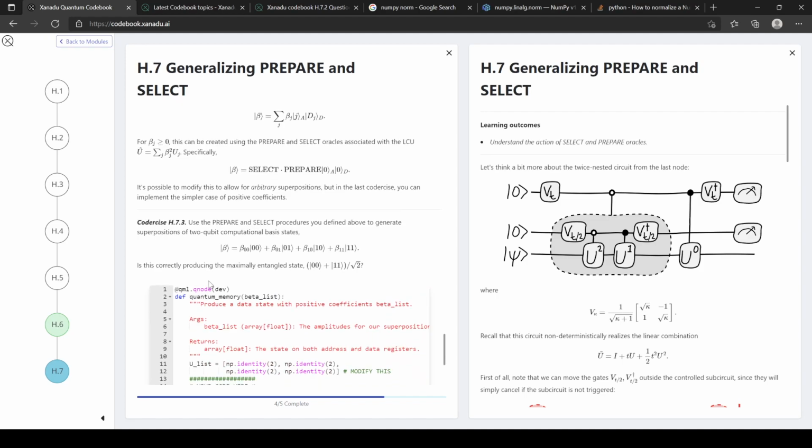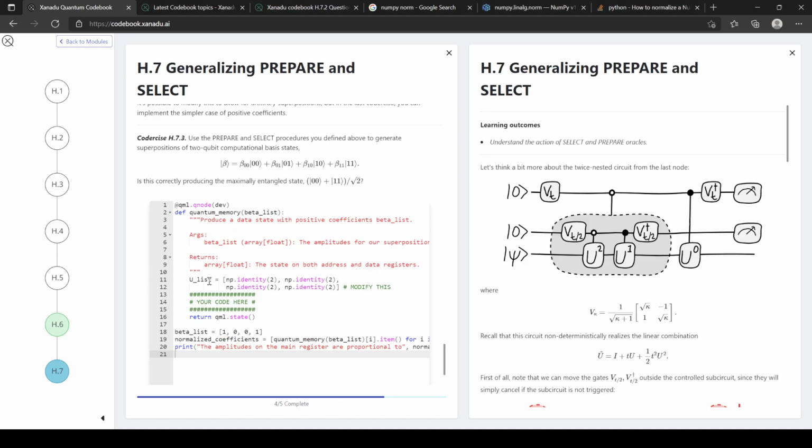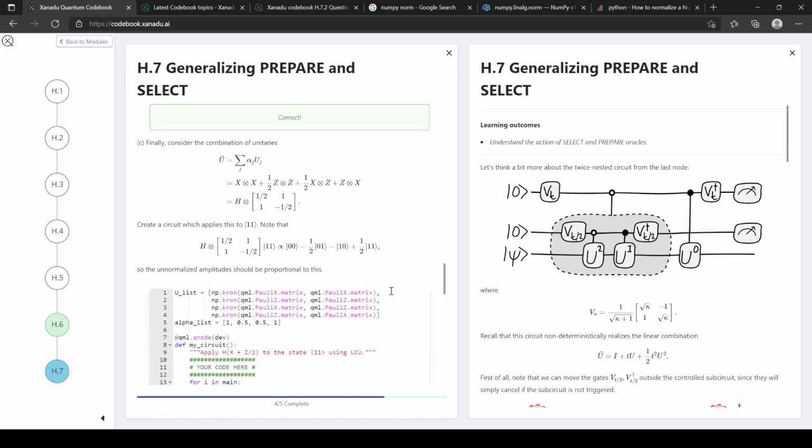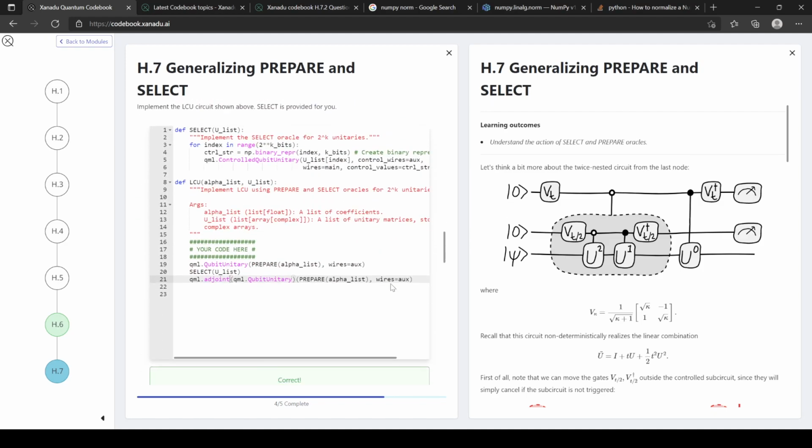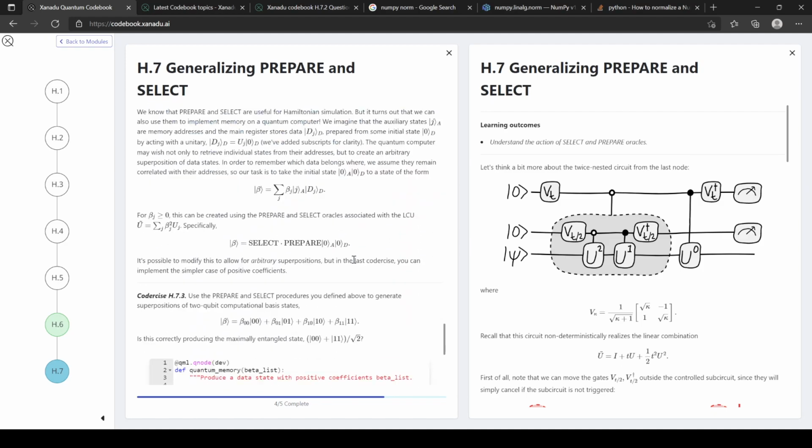Okay. Use the prepare and select procedure you found above to generate superpositions of the 2-qubit basis states. Okay. Let me remind myself of what select does. Okay, well, I think I just need prepare right now.